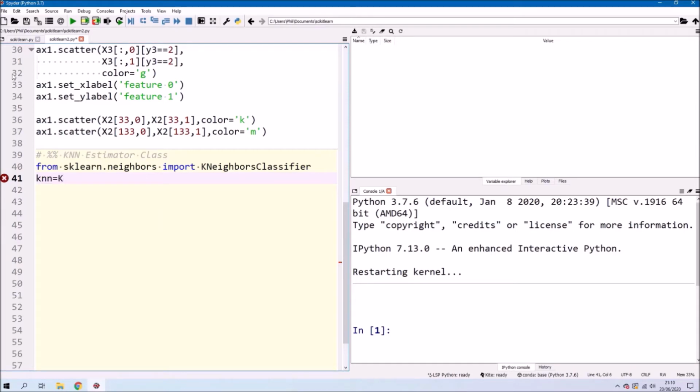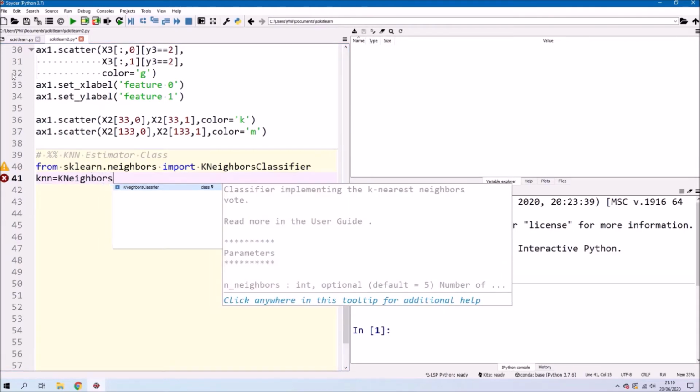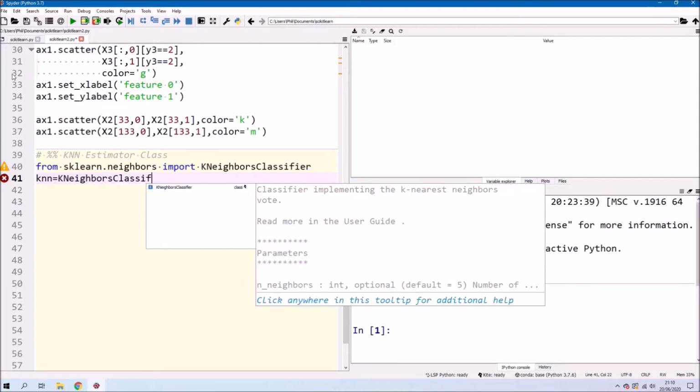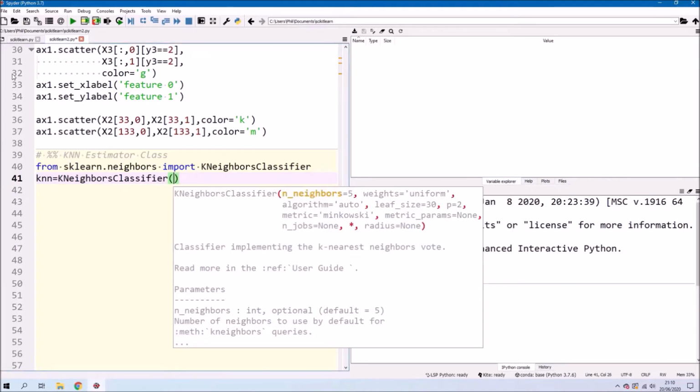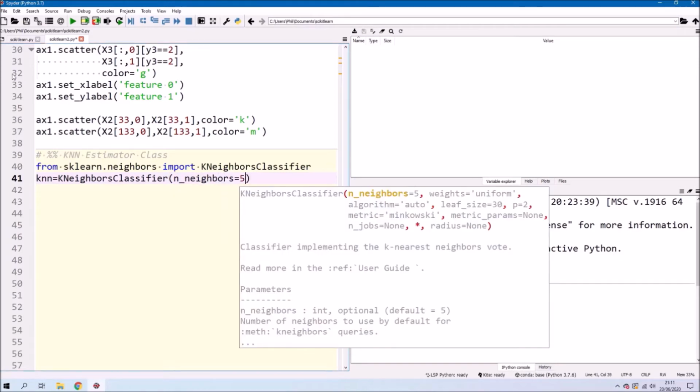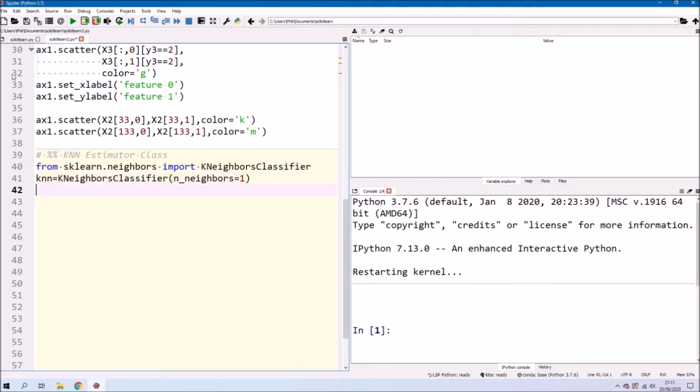So let's call the class. And here we see we've got a number of keyword input arguments. And I'm going to change the neighbors input argument. It has a default value of 5 and I'll change this to 1.